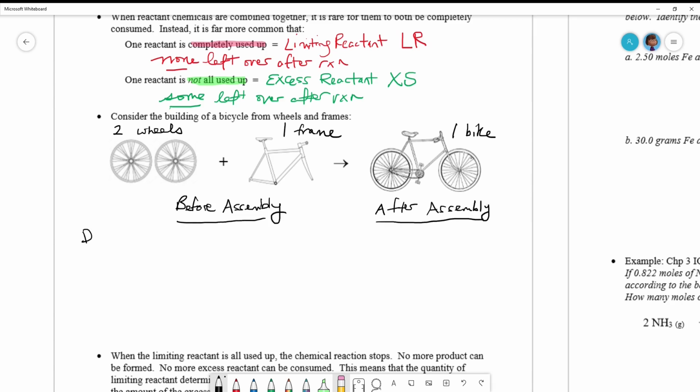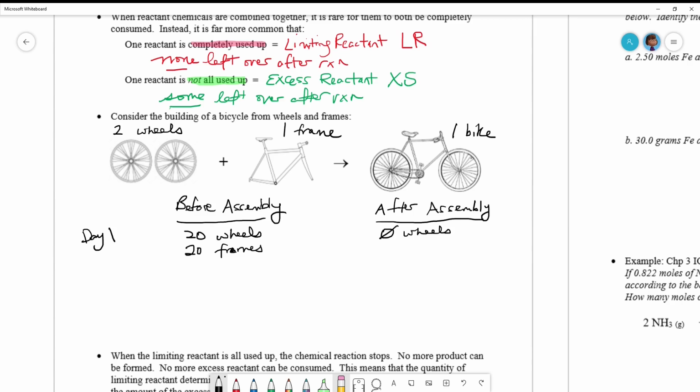Okay, let's suppose one day, let's call it day one, you arrive to your little factory and you find waiting for you on the factory floor 20 wheels and 20 frames. So you get busily to work building bicycles. All day long you're building bicycles. And what do you have at the end of the day after you've done the assembly? Well, will you have any wheels left over after you've built your bikes? Well, the answer is no. Every one of those wheels will have been used in assembly.